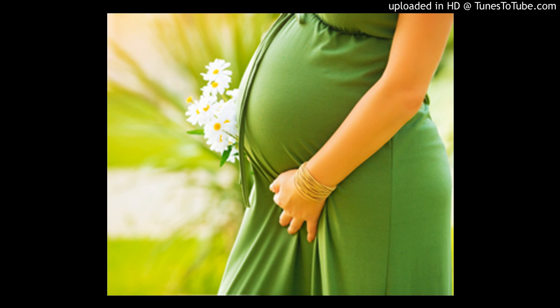Now, the mnemonic TORCH stands for the things that are listed there. Toxoplasmosis, other infections, which is not a very nice little thing, but it's just kind of random, rubella, cytomegalovirus, and herpes. All those things are potential risks to that growing fetus. So I just want to briefly mention each one of those.